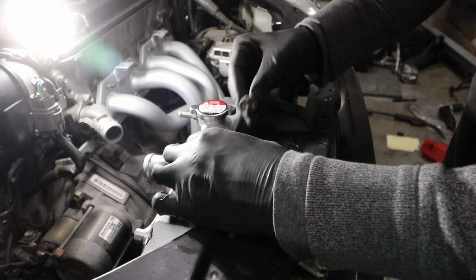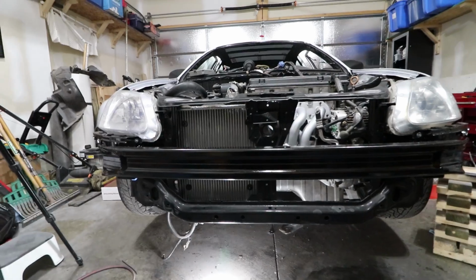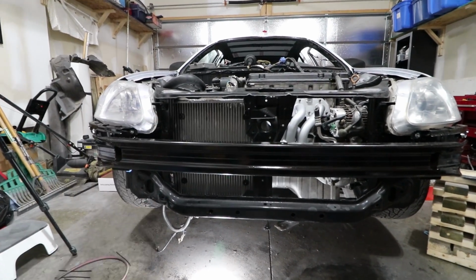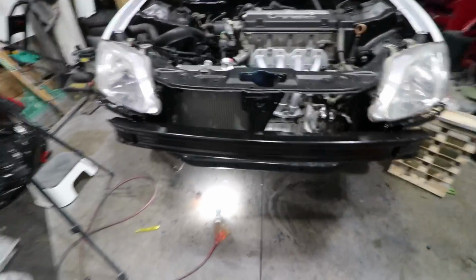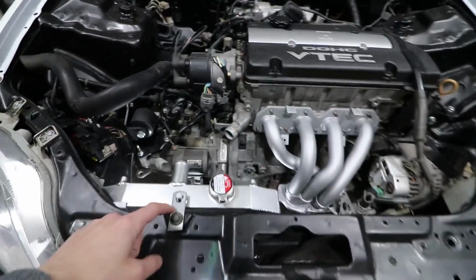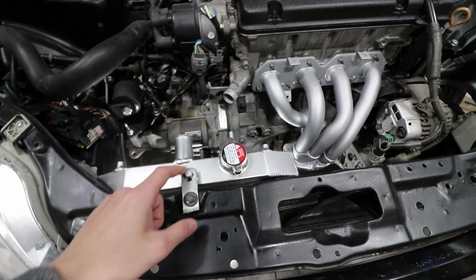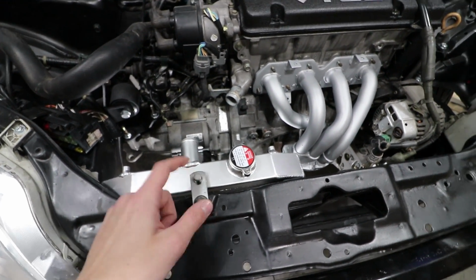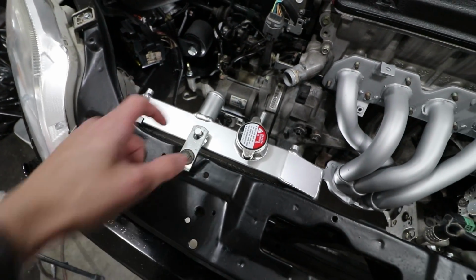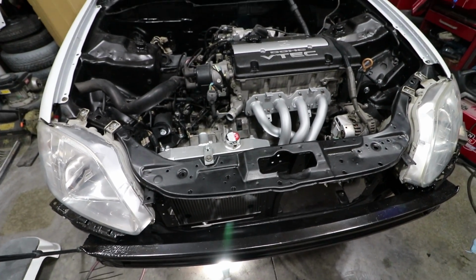Alright, so there's just what I mocked up here, and test this out. After this I can make it look a lot nicer. There's the radiator in the front end. You really don't see those plastic push nuts that much, it's not ugly or anything. I'm pretty happy with how things turned out. This bracket, I'm probably going to figure something out differently because I'm not too happy with the fact that there's no rubber around here to kind of protect against vibration. I feel like over time this might crack and then ruin the radiator, so got to figure something out differently on that. But other than that, it's going to be it.